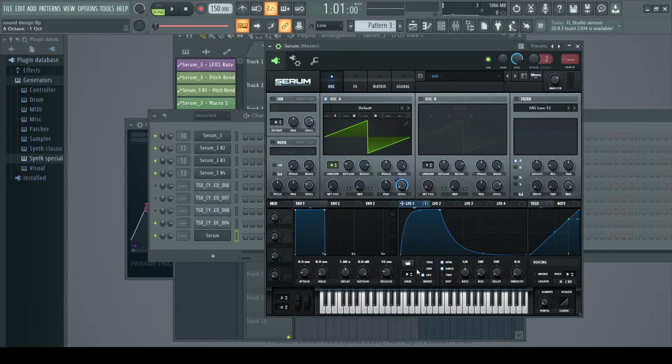Bring the octave down one and put it on trigger. So you have a sound that sounds like that. Next, we'll go to oscillator B, go into the spectral tab and put on bowed metal. Bump the unison up to 4, put the detune on 0.6 and put the blend on 85. Up the wavetable position to around 48.